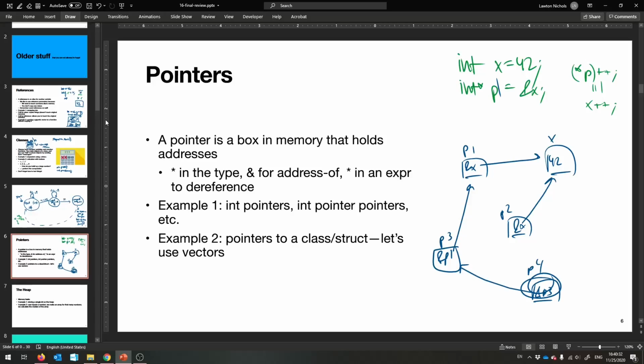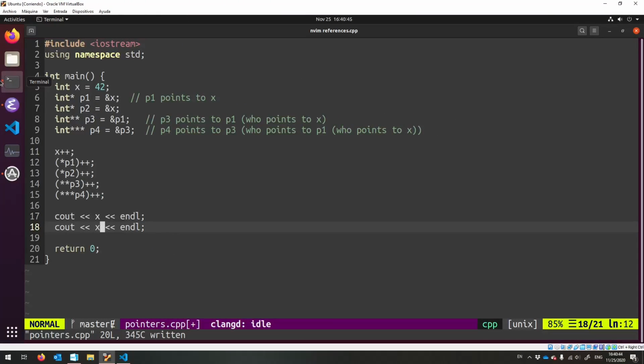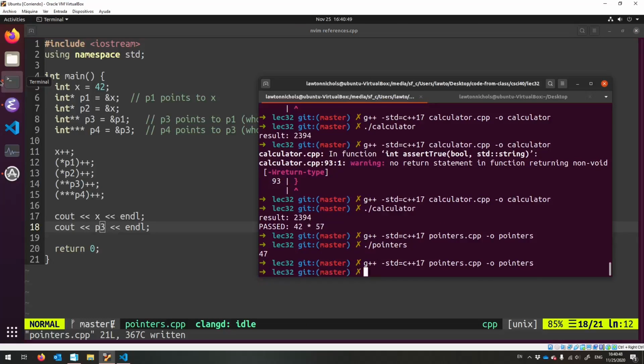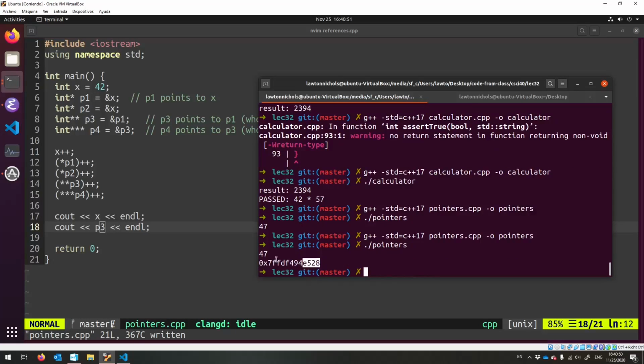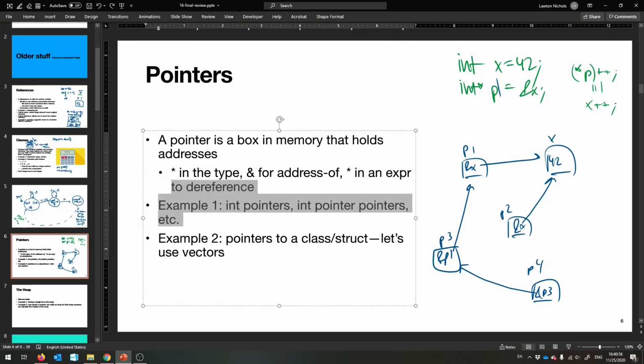And so these are just numbers. I can make them up, or I can just say ampersand stuff just to make it easier in your mind. But these are numbers. If you try to print them out, they're going to be weird looking. They're just addresses of memory that are displayed in hexadecimal notation. So P4 or P3 looks like this, which is useless to you, but if you dereference it twice, you're going to get an int back. You know where x is based on this. Okay? So that's just a bunch of int pointers.